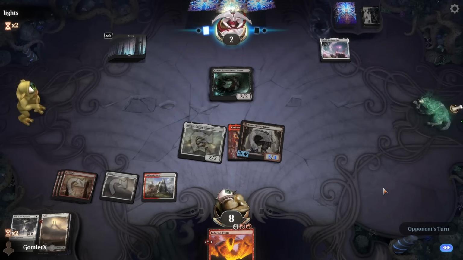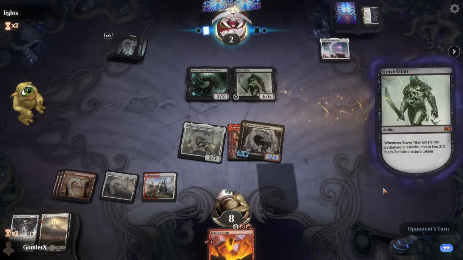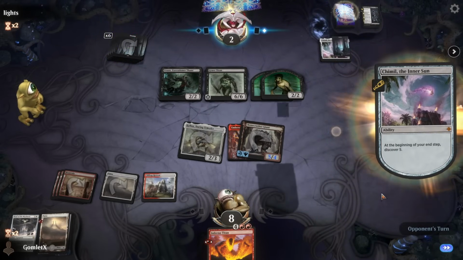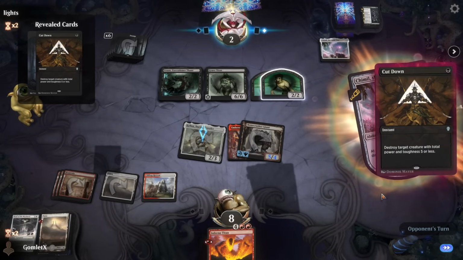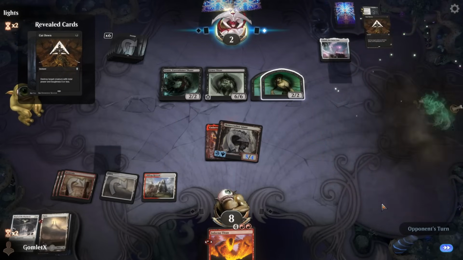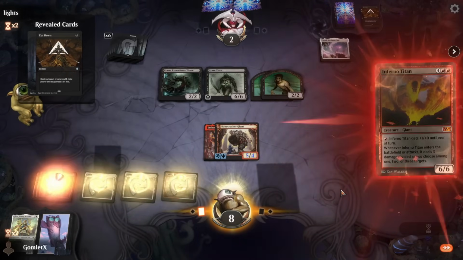Uh-oh, Vran for life gain could be a problem. They need one of their creatures to die to gain the life, though, right? Grave Titan, Vran, Grave Titan doesn't do it. Unless they discover something here. Cut down? Oh my god. No, they cut down the Kellen! Okay, I was gonna say they could have cut down one of their zombie tokens and then we just lose.